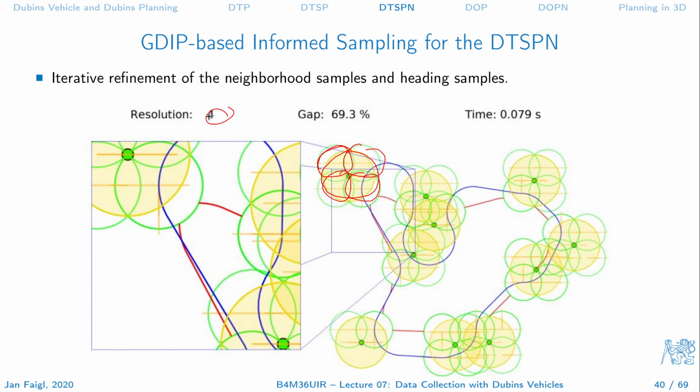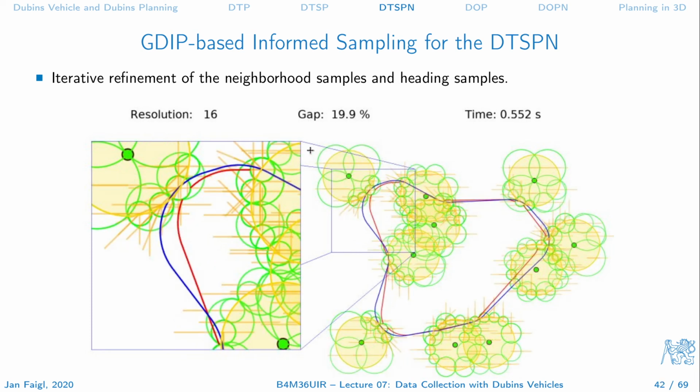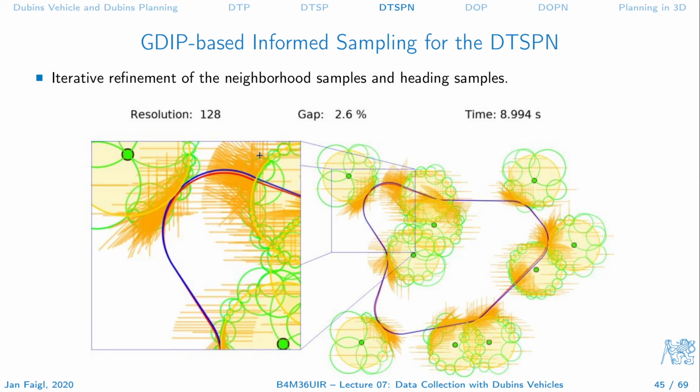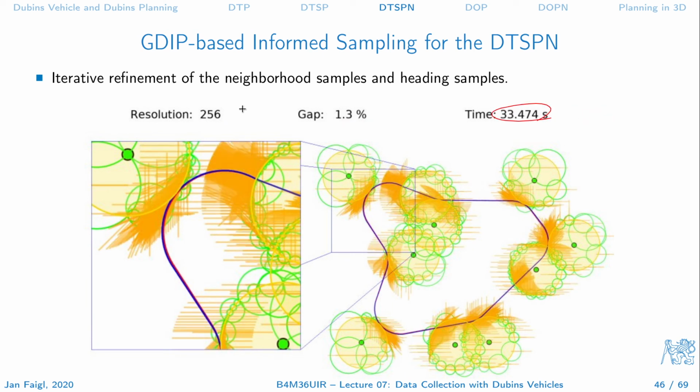We have the lower bound. This is the red one. Now it's clearly unfeasible, right? And we have this gap. So we add to the resolution. Okay, it's reducing. It's almost the same shape. And we further refine. So this gap, 9 seconds, 43 seconds, 1%. So 10 regions, but it's more demanding.